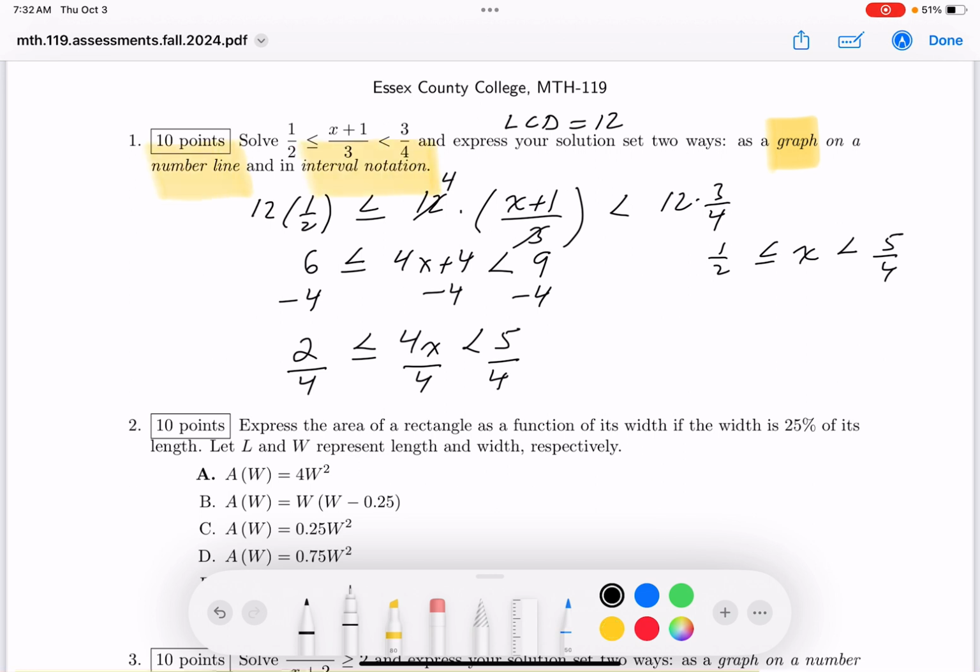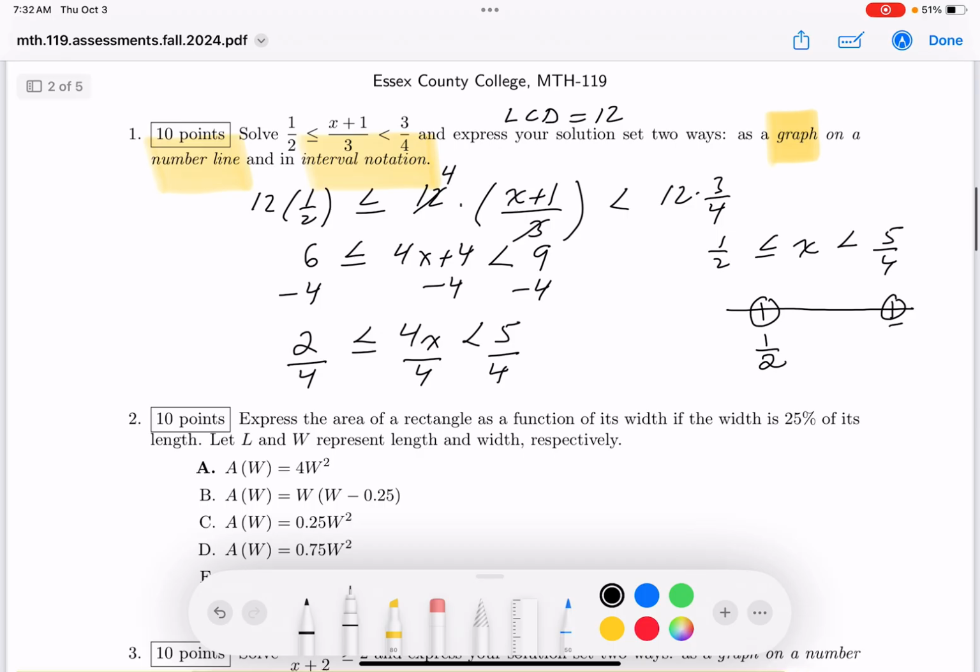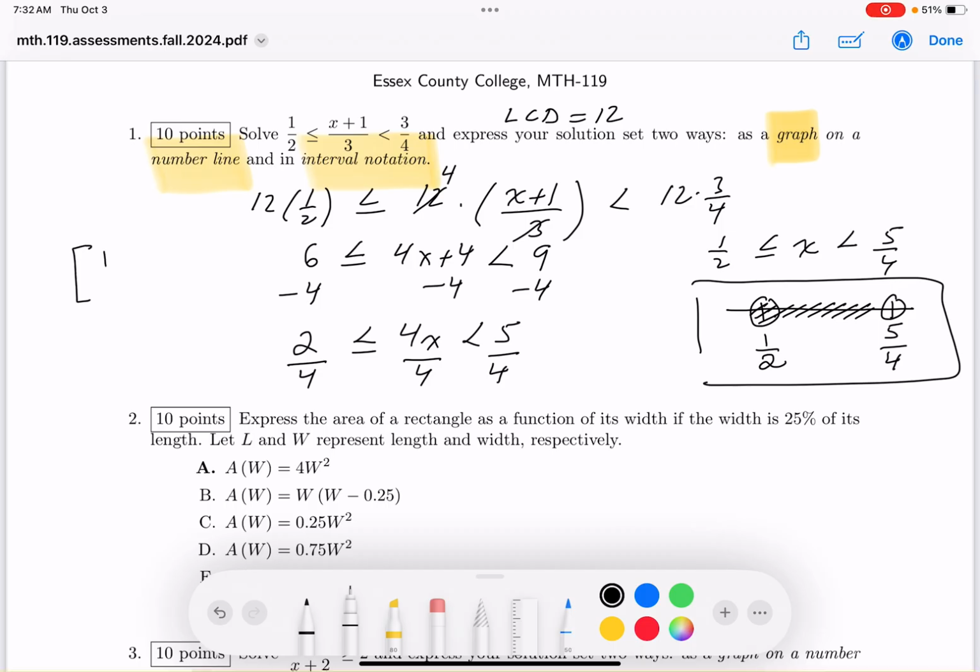So let me do the first thing first. I'm going to graph it on a number line, and I'm going to put down the number I'm interested in, which is 1/2. Now, 1/2 is 2/4, so 5/4 is over here somewhere. Now, what's it going to be? All the numbers between 5/4 and 1/2, including 1/2. So this is one answer for it. They did say the graph, that's a graph of it. What's the interval look like? It looks like 1/2 included up to 5/4, and you're just not including the 5/4.